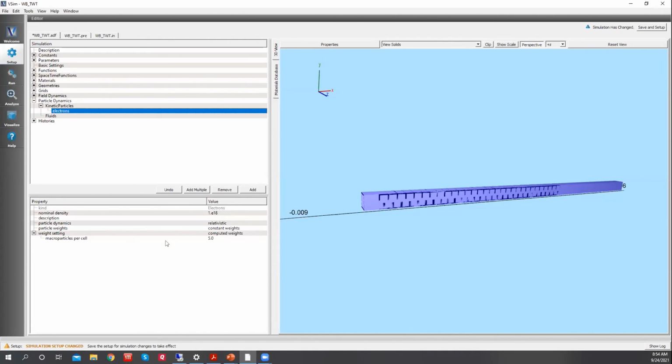There are all those settings on particle weight that you can adjust. But now what we really want is an emitter. So add electron emitter. In this case, since we're emitting from a boundary, we can do a slab settable flux.